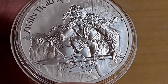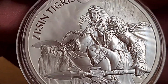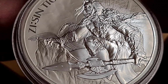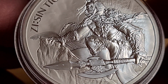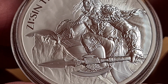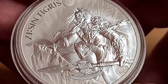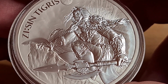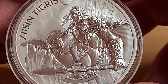So, yeah, as I said, I'm geeking out slightly over that. I don't know why, I just really have. I mean, I do love everything. The fact that he's not holding onto his shield, usually depicted in many different scenes of weird and wonderful combats. He's not. He's just really nicely. I mean, whoever the artist is who's done this, and I'm sorry I didn't write the artist name down, has done a phenomenal job, not only with historical accuracy, but also with the fantasy side as well.